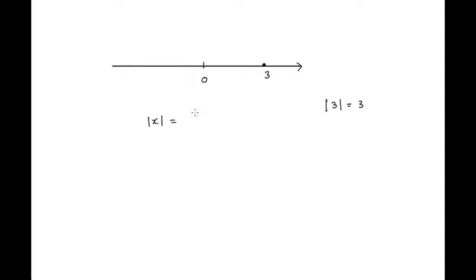In fact, if x is a positive number or 0, the modulus of x is just exactly the same as x. However, that's not the case for negative real numbers. For instance, negative 2, the modulus of that is positive 2. We could define for negative real values of x, the modulus of x to be negative x. In other words, the negative of negative 2, which gets the positive.